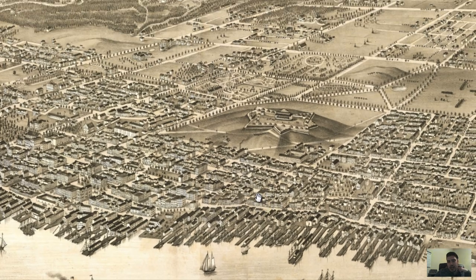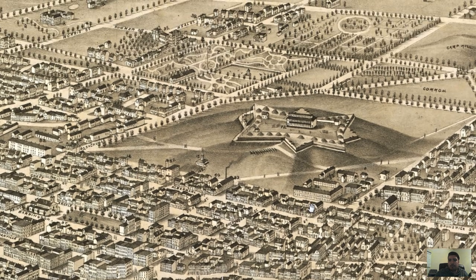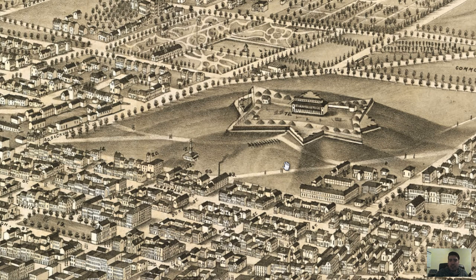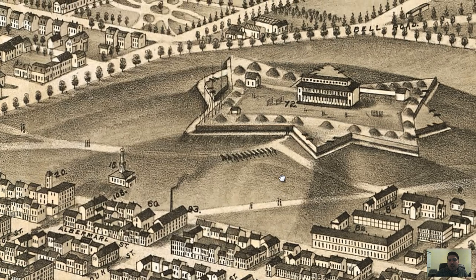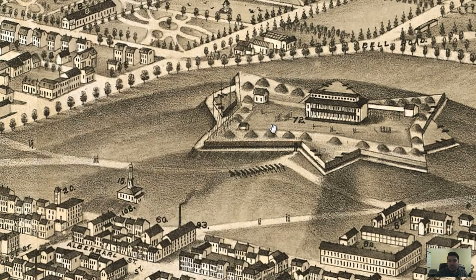Right away, if we zoom in, we can obviously see a significant point of interest right here. I looked it up previously — it's St. George's Fort on Citadel Hill. And if we look even closer, we can see the little cannons lined up right on the hill, and you can see the cannons protruding from the fort sides. Pretty cool. And we see the building architecture right there.